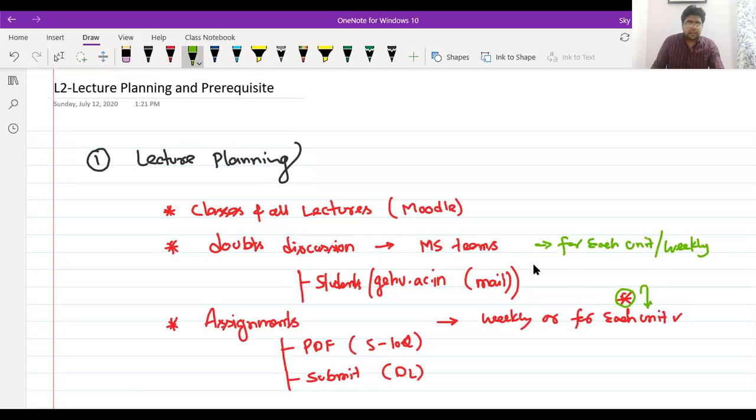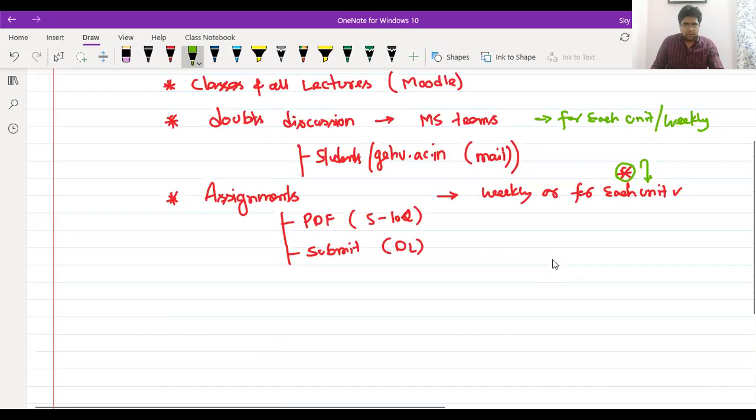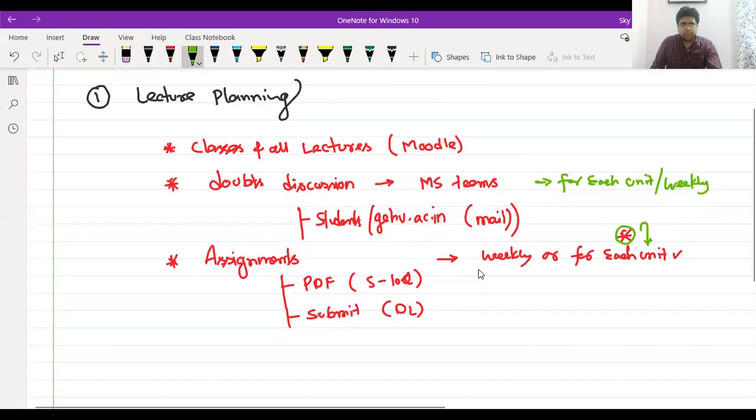We will decide over the period of time, but right now there is no need to. Okay, so I think there could be some other things as well, but right now these are on the top of my head. Syllabus I have already given on Moodle, right? If some of you have already downloaded it, I think you must have found out that the syllabus is already there.